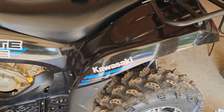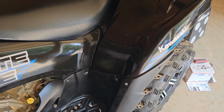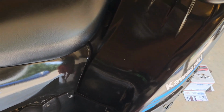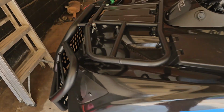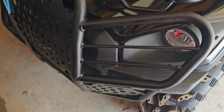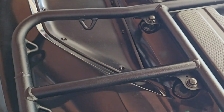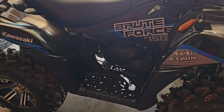Yo, Brute Force 750. Like I said, this is the 21 edition. She looks good. Of course, you know, I sprayed some Mother's Back to Black on it, and that's what keeps my scratches hid so well. But she's a good bike, man. She's a real good bike. Yeah, look at there. Bison grill, I like it. The old 2,500 pound winch, I changed it out to Freedom Rope synthetic line. Like it. Yeah, she's a good bike. I love her. I have a lot of fun with her.